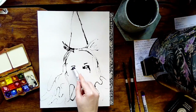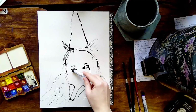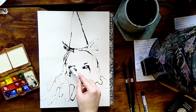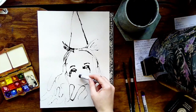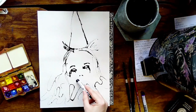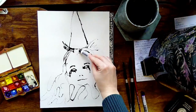Now, what is a clown without it being kind of scary and off-putting? So I'm using my pigment stick to create these tear lines coming out of her eyes. Now, I could do all of this in black and white and have it be fine, but I do want to bring in some red later and have this be a two-tone painting, using the red to really pop some areas. I added just a couple lines to be the nostrils and a broken line for the mouth placement.